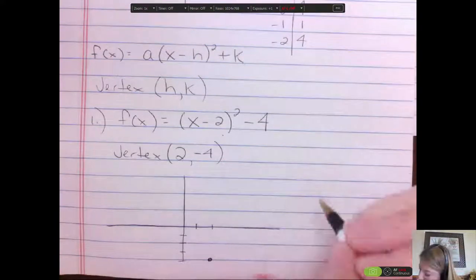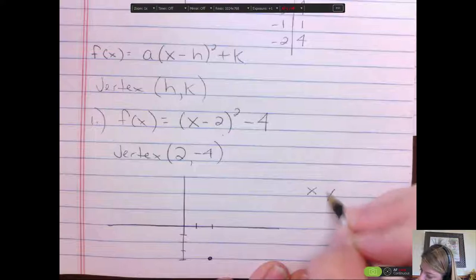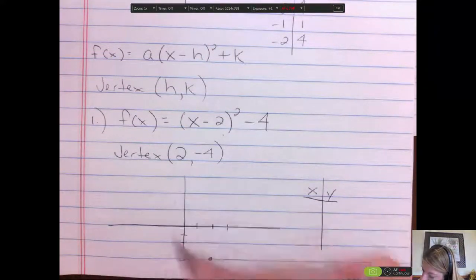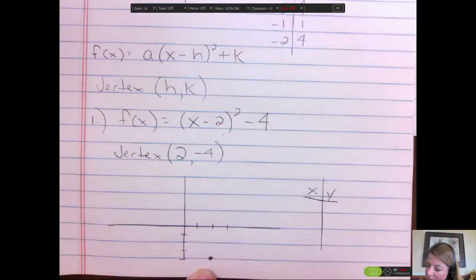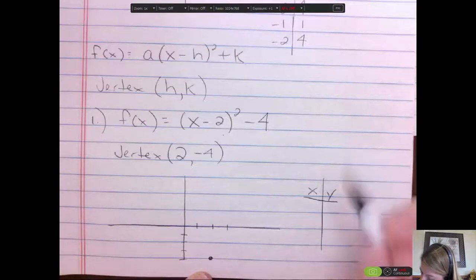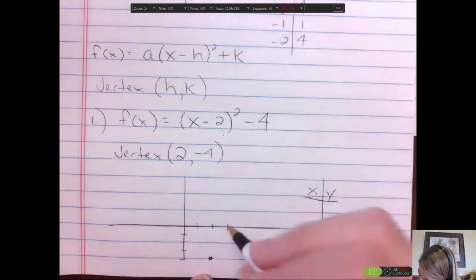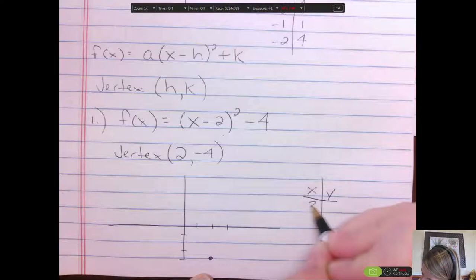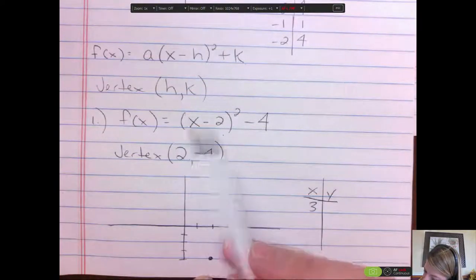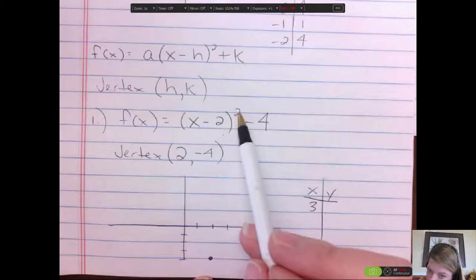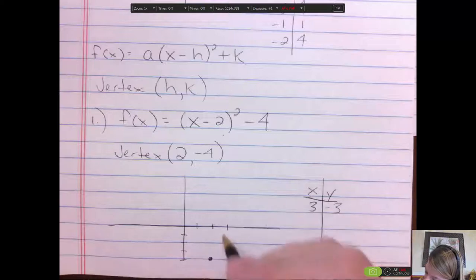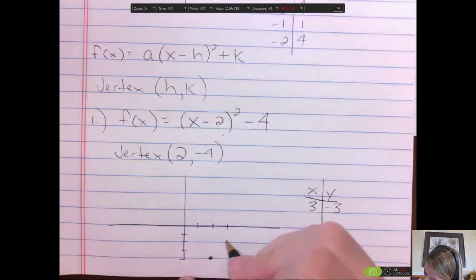So here we are. I'm going to do a little chart. And I'm going to find numbers on both sides of this vertex so that I know the shape of the U. It is the general shape, because I didn't put an A here, so it's going to be pretty easy to find. So let's look at maybe 3, because 3 will get on this side of our vertex. So 3 minus 2 is 1. 1 squared is 1. 1 minus 4 is -3. So at 3, we're at -3.